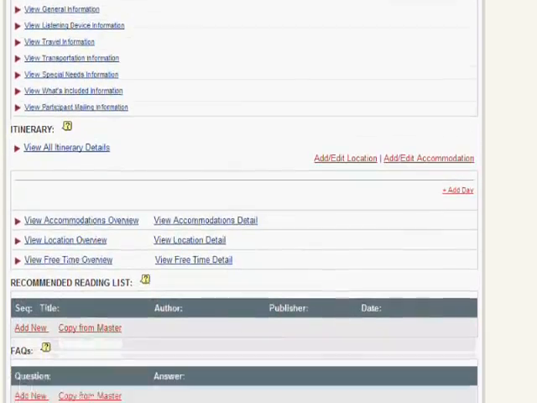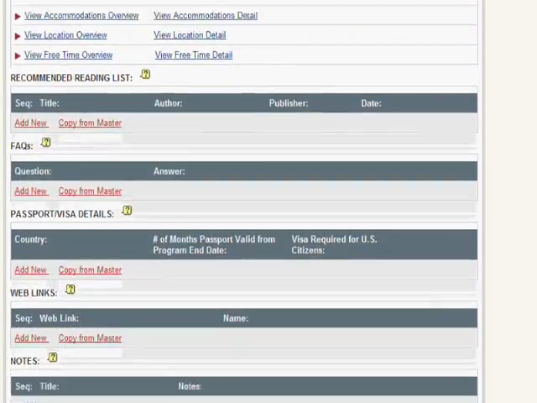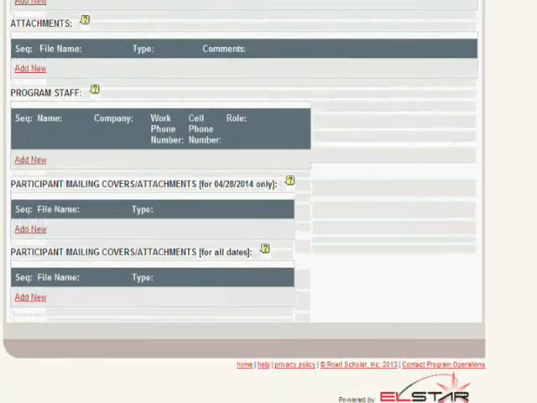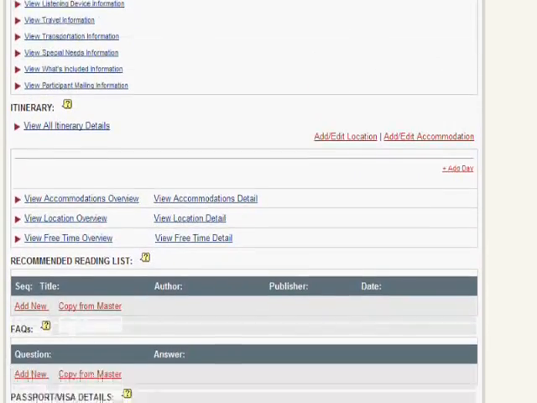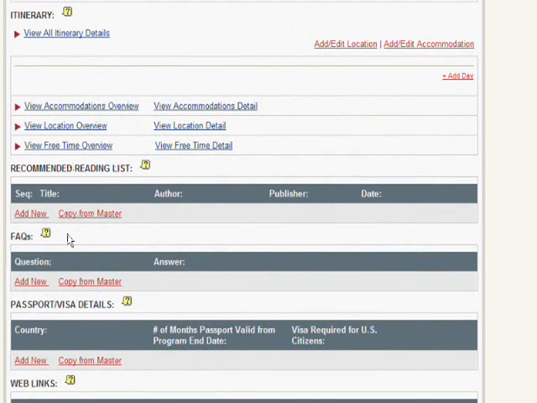The SPI contains many sections. You will edit and save each of them separately. There is no one save link at the bottom. Once you've saved the SPI header, you can add the remaining information by accessing each of the sections individually.